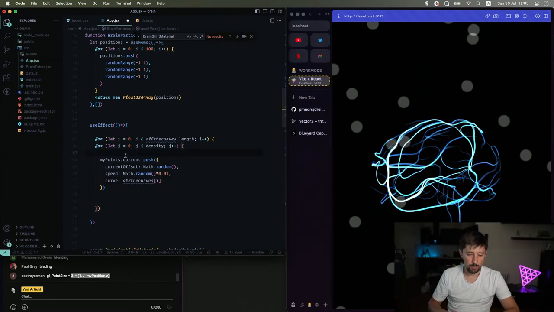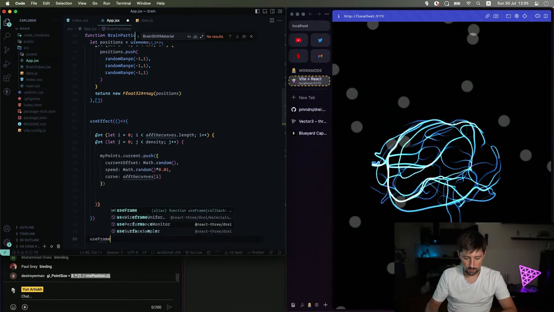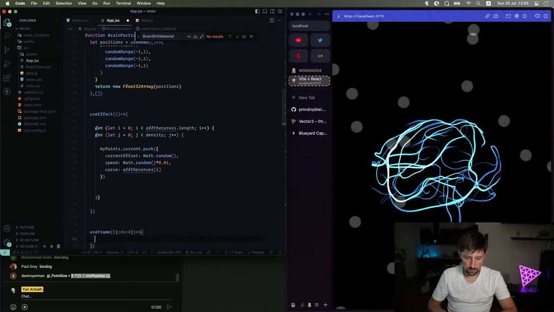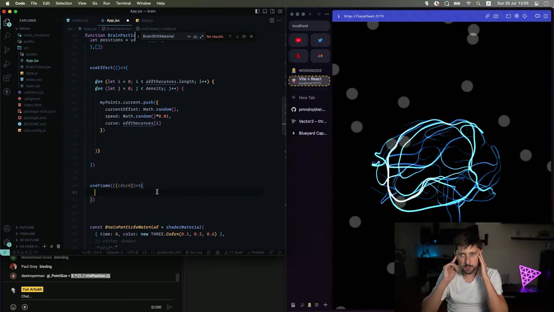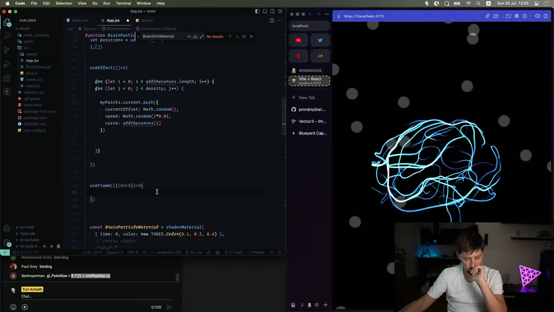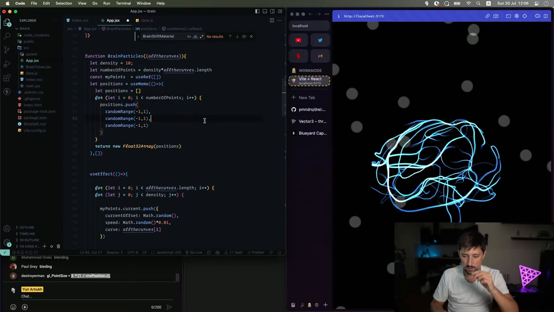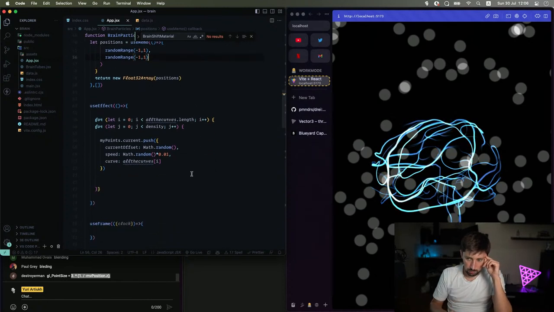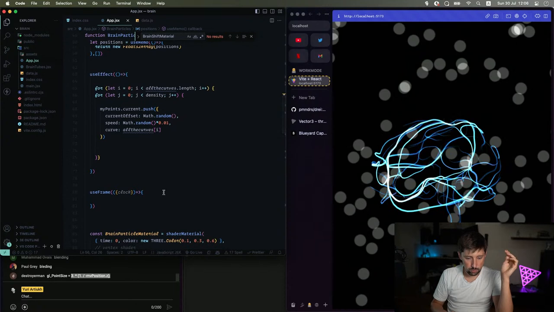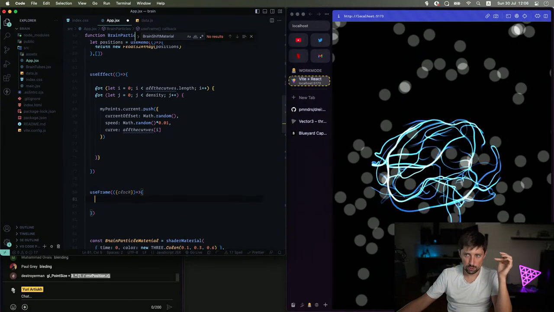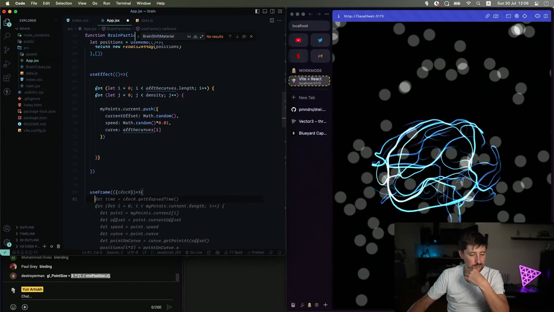So with this I'm going to get the points, and then in the useFrame, finally doing the animation, I want to update my points positions according to the time, right? Because I have the clock elapsed time in here. And for each of those points, and by the way, this number 100 should actually be the number of points now. So we have the attribute of the proper length in here.